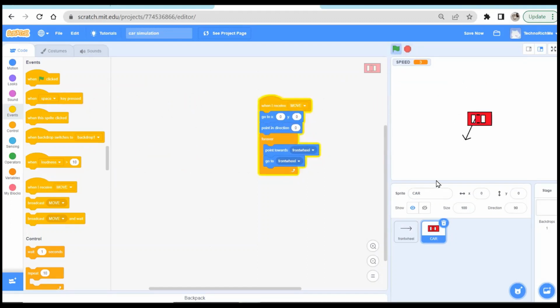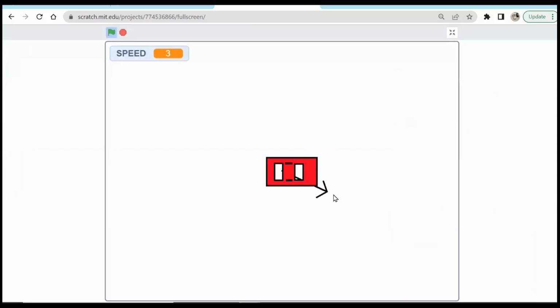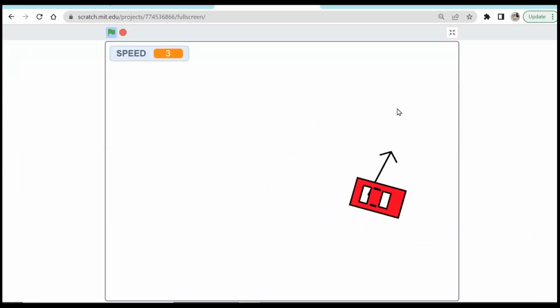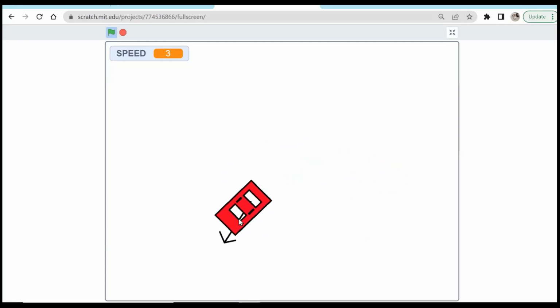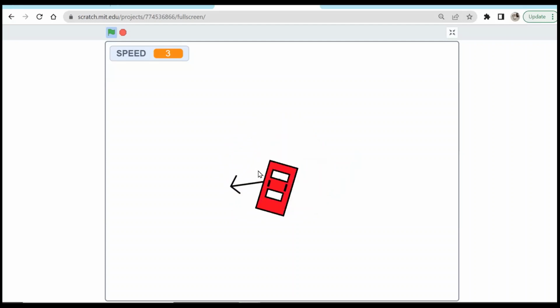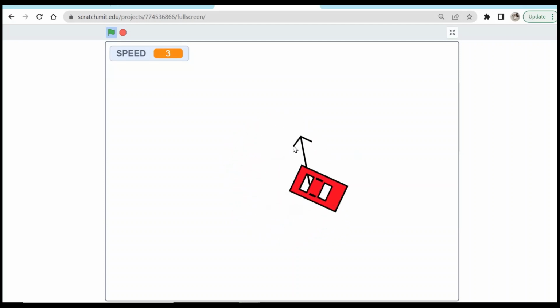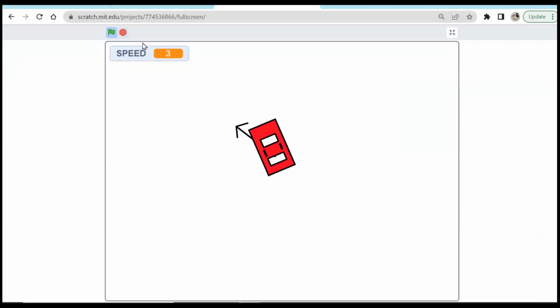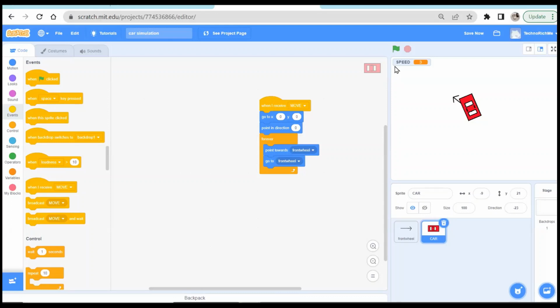So let's test if the issue has been corrected or not. Yes, so the car is smoother now. But it is actually taking a turn because it is always pointing towards the front wheel. So let's correct this as well. Instead of making it take turns with my mouse pointer, it should be able to take turns with the arrow keys so that it gives it a steering look. Okay, so let's start implementing steering.